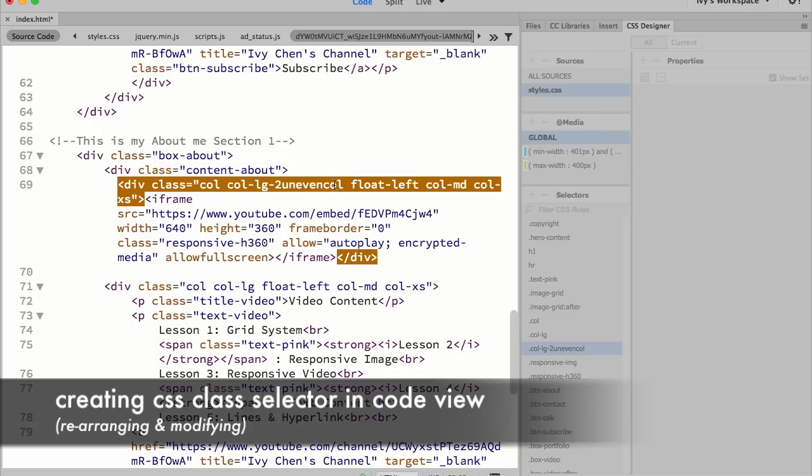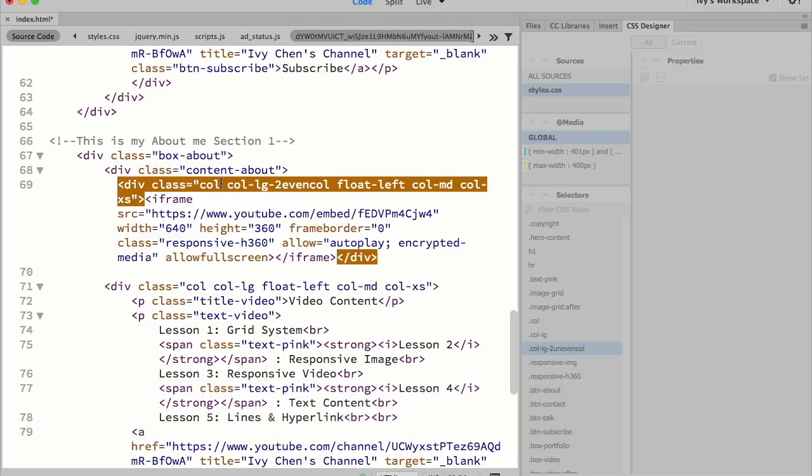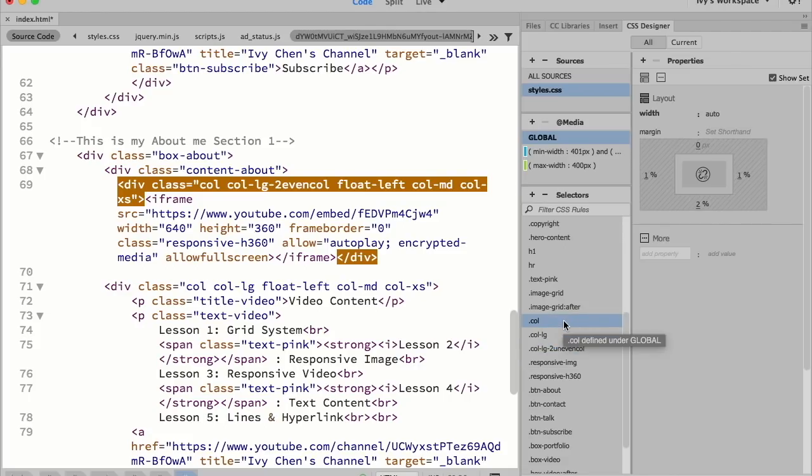And as I said, I want to create a new class name here called col-lg-two-even-column. It's no longer uneven, so I put even column. Do I need this col? Now try to refresh here and take a look. Do I need this? Yes, we need it, because we always need the box to be auto in width and to have the margin set nicely within the padding. So the col here is important.